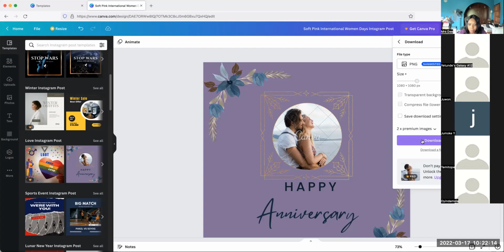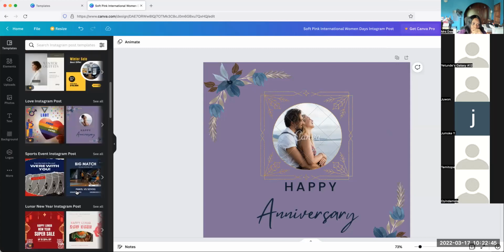So can you see this image now? I want to download. You see what it's telling me? Download the Canva Pro. So if you don't have Canva Pro, you can't get this image. And if you screenshot it or something, it will still have these lines, which don't look very good. They're saying you can download a free watermark graph, but please, let's avoid having watermark graphs on our pages. So let's pick something else that is free.